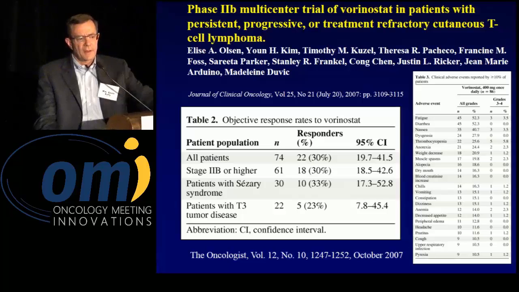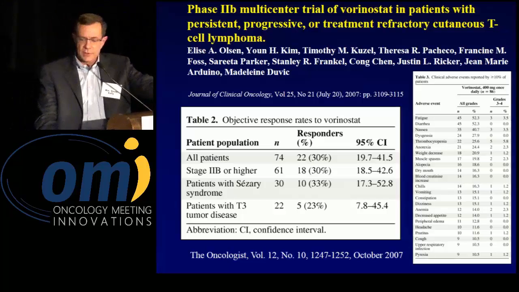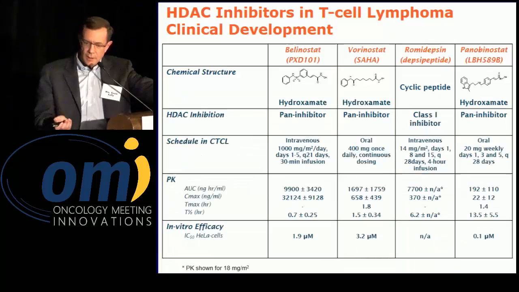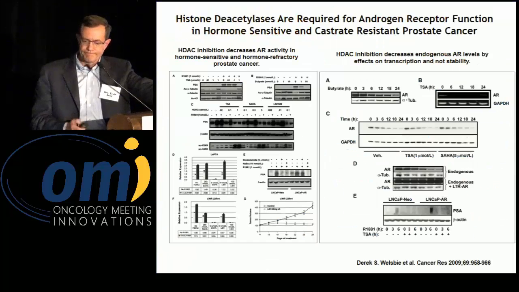The main side effect of HDACs is fatigue, which is dose limiting in most studies. It's very variable from patient to patient. Some patients you can give HDACs and there's no problem. Another patient can't take 1 dose. So it's very heterogeneous across patients. HDACs and T-cell development are listed here. Depsipeptide has been approved, vorinostat, as we talked about, has also been approved, along with belinostat, which is on the approval route too.